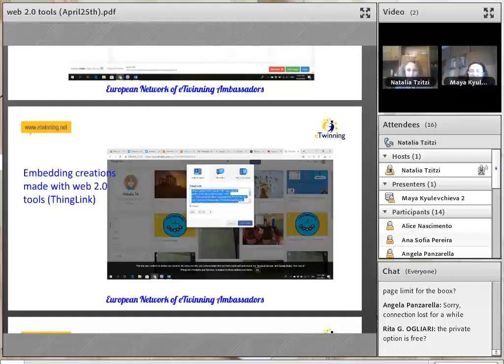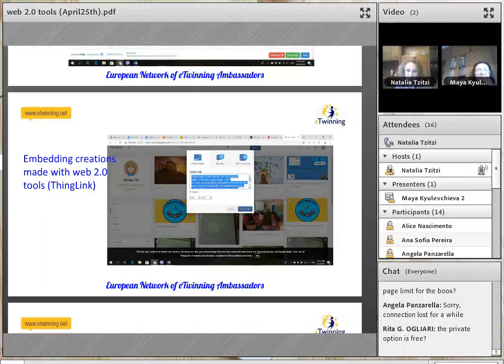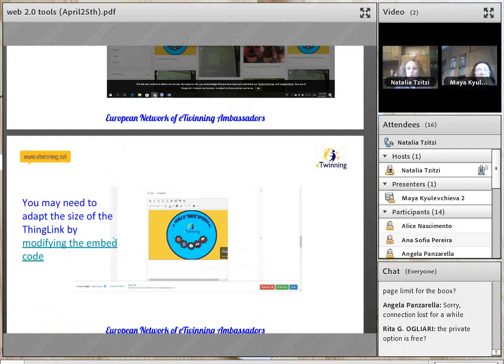And there is also the possibility to embed other creations, either made with ThinkLink, with Genially, with Padlet. You take the embed code, you click on the page using the icon which is at the last of the second row, and you can easily embed any tool.